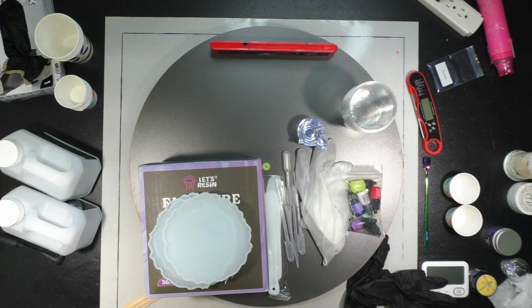So even though a resin will say no VOCs, you still need to mask up and wear a mask and goggles, a full face mask, whatever it takes to protect yourself. Have good ventilation, have a window open, have your fan going, have some way for that air to move out of your working environment. So I wanted to point that out to you.